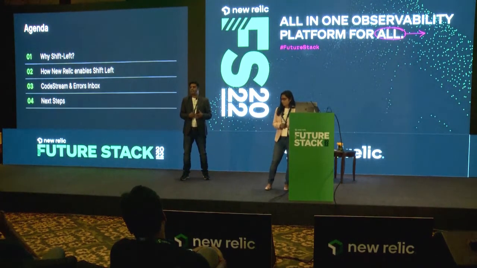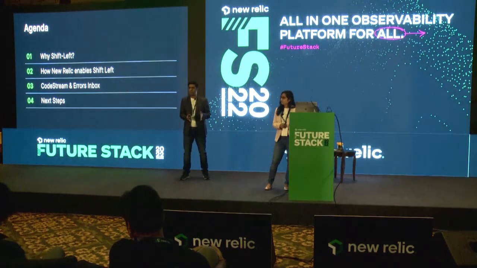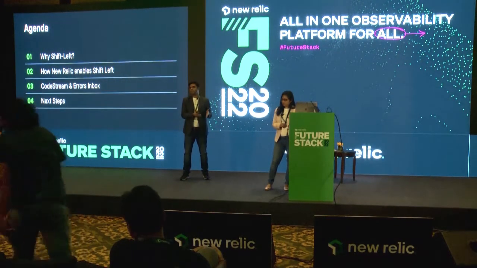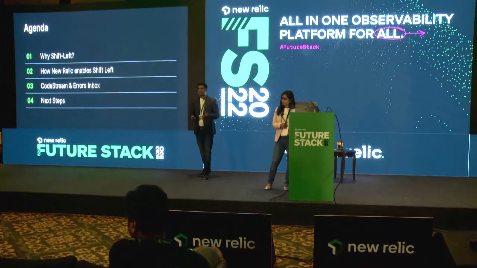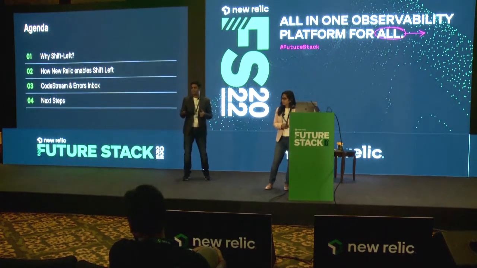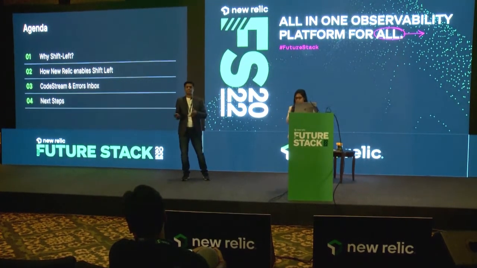Shift left is basically a process that you follow to identify and reduce the bugs or issues within your application in the early part of your software development process, right? You want all of your bugs to be identified and fixed before your application goes live. That's what shift left is.